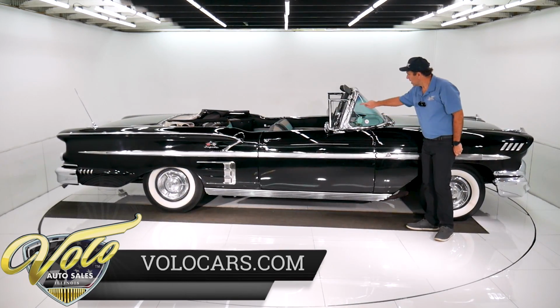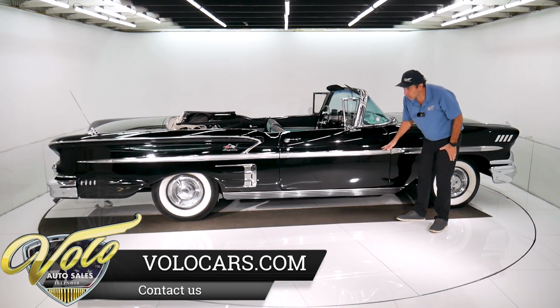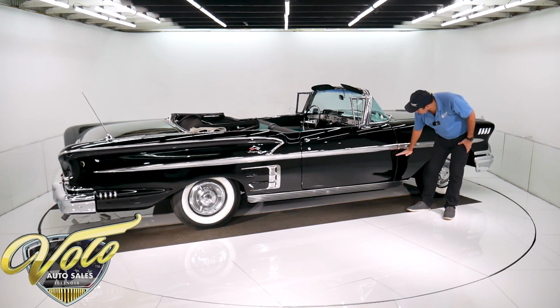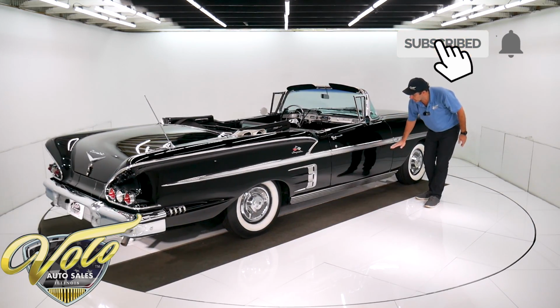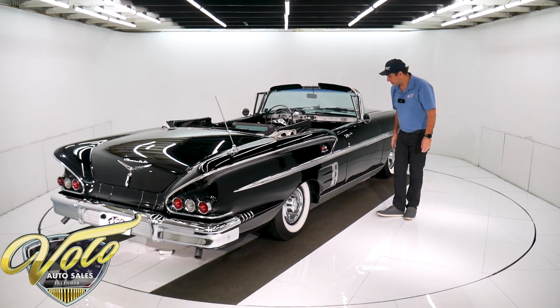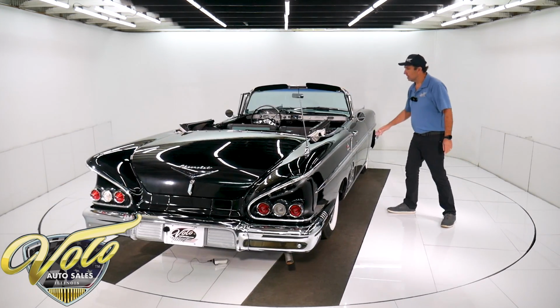There's some faint wiper marks, just real minor ones right here. This door, it's going to leave here and go to the restoration shop next door. They must have put a half a door skin on. There's a line showing right here. It's popping through, so I'm going to have the shop do from the trim down. That'll be gone. Door handles, like I said, everything else looks really nice.